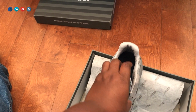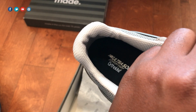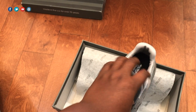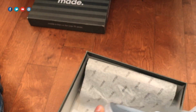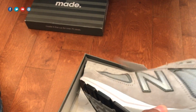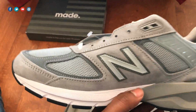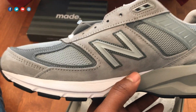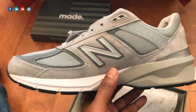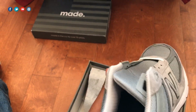So if we look on the inside here, we got this Ortho Light insole, ultra soft comfort insert. So one of the most comfortable shoes on the market, period. I mean, just without a doubt. So if you're looking for a shoe that is not only wearable but comfortable and quality, check out the New Balance 990 V5. I probably don't even have to tell a lot of you that, but you already know. But this is a fresh pair.